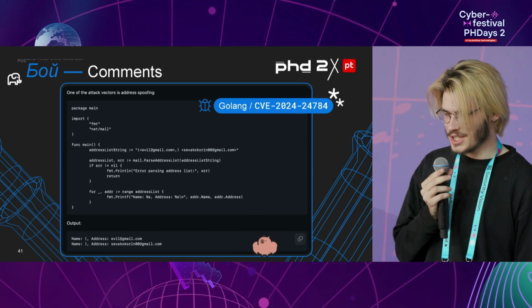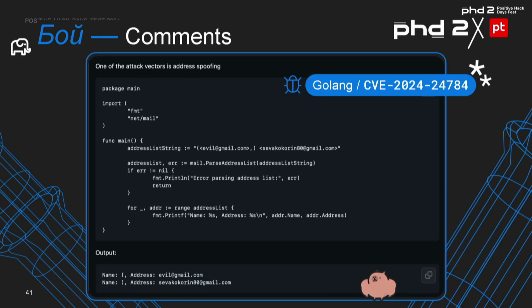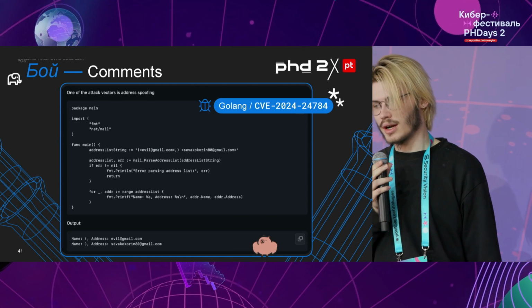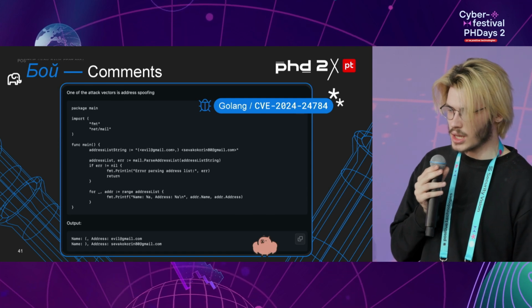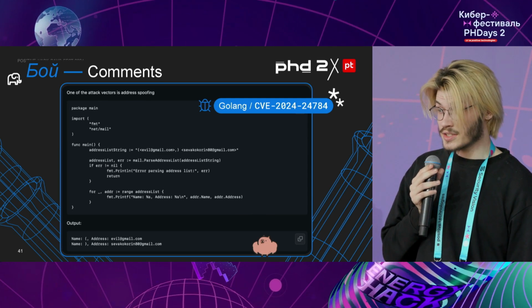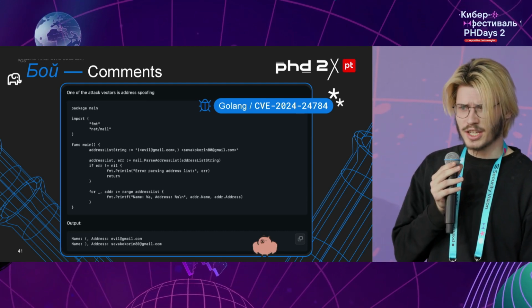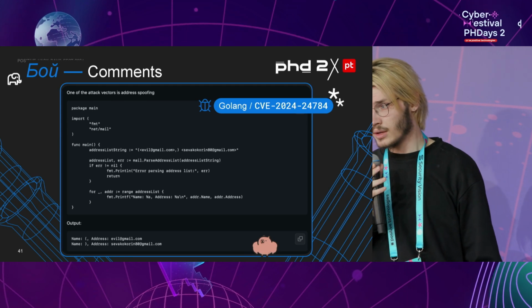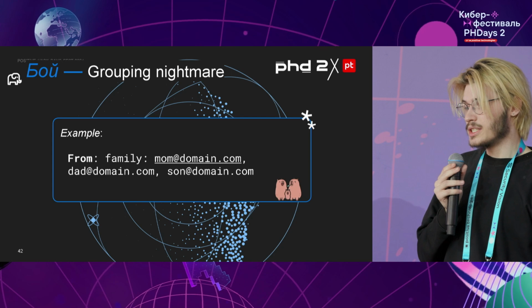Also, I have this NodeDev in Golang CVE 2024-24784. So what was the meaning of it? Golang wasn't opening up comments absolutely correctly because there was a comma there, so it was first splitting by a comma and was then looking at the comment. And comma is a valid symbol in the comments, that led to a situation where we could send from a different SMTP server to the SMTP server using the Golang parsing an email that contained a spoofed address. Specifically, this one was applied to Proton Mail because that gate was written in Golang, and so this payload allowed writing email from an arbitrary address.